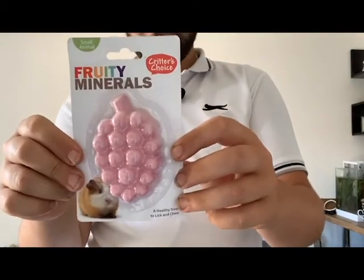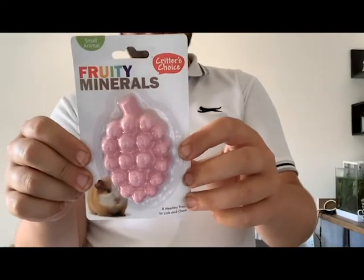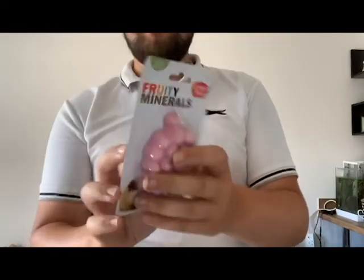Now, obviously our rabbits don't live in the wild, they live in captivity, and they get lots of minerals in the wild, so I buy Star these. These are mineral blocks, and different brands obviously are available. This is one I've got at the moment. This is grape, so it tastes of grape and it's in the shape of a bunch of grapes, and this does a few things. Again, with the rabbit's teeth never stop growing, they have to grind on these, and that just helps keep their teeth at a good size, and also gives them minerals that they don't get in the wild. So that's another thing you've got to think about. And all it is just a little bit of wire through it, and you attach it to the side of the cage. So that is really important to give your rabbit lots of minerals as well.